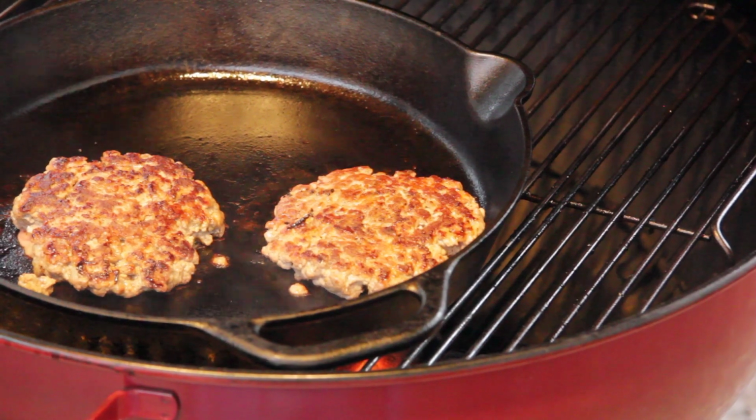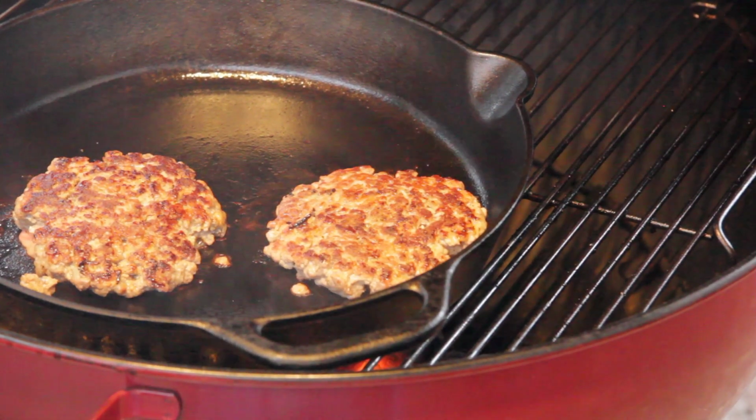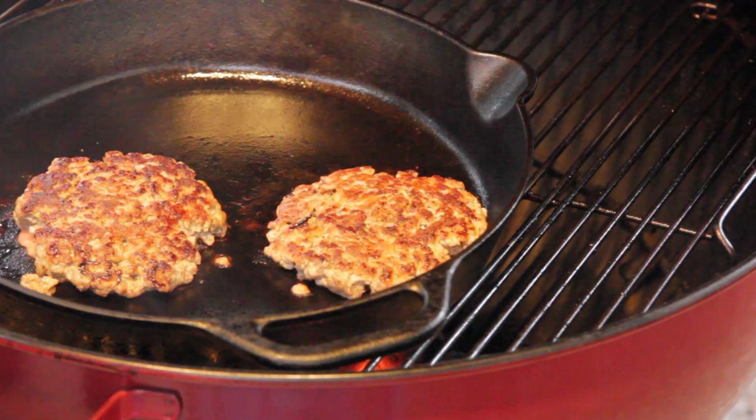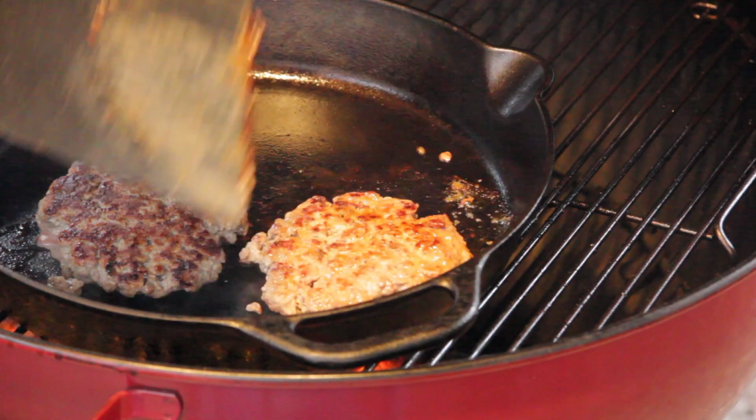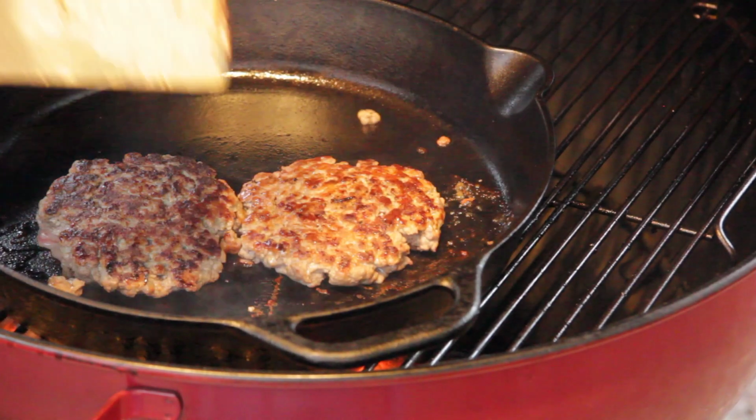About ready for some butter and cheese? Let's do that right now. Check them real fast, make sure the other side is good. You hear my dogs fighting? Oh yeah, that's good. They're done.